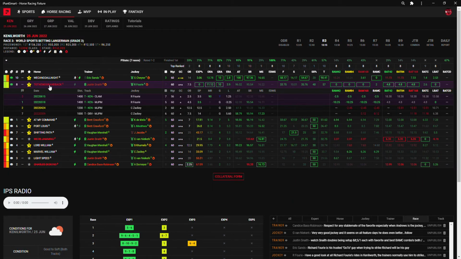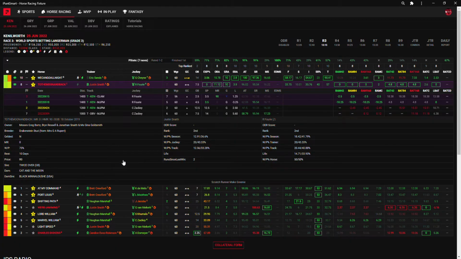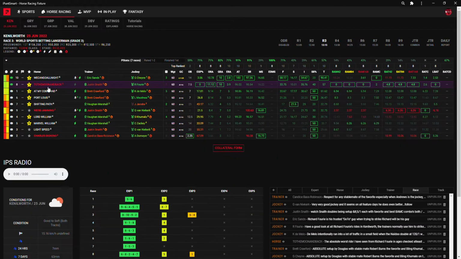That is in red, and that is a horse to look out for, To the Moon and Back, having his 5th race. Essentially, the more of these indicators you find the circle around, the better.